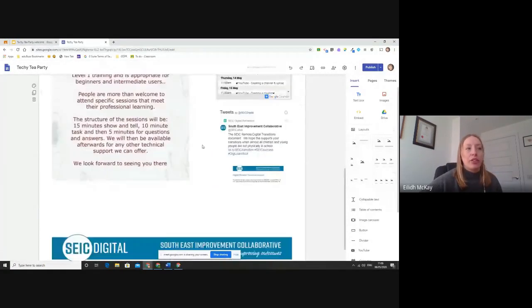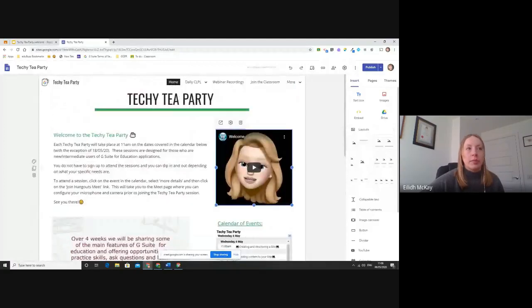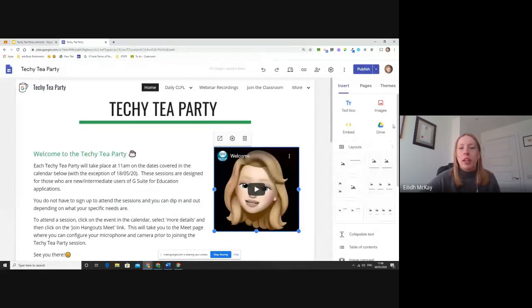So you can scroll through it and we've got different sections. Down this right hand side is our menu. And this is where, if I zoom in slightly, just so you can see it a bit more clearly, we've got the option to insert things into our document. So we can then insert text boxes, images, we can embed things. And that's how I got the YouTube videos, and I'll show you that tomorrow. And we can also pop things in from our Google Drive. So any documents that you have, or if the students want to share things, they can put them in from their Google Drive. So this is very easy to use, and you will learn that over the course of the next couple of days.